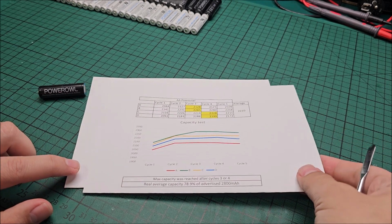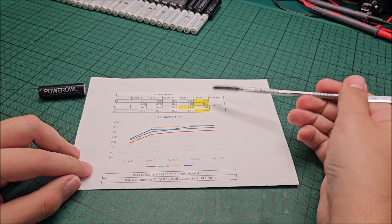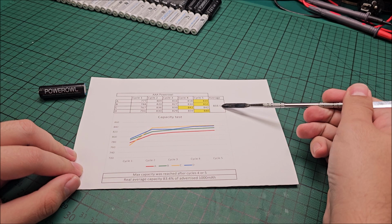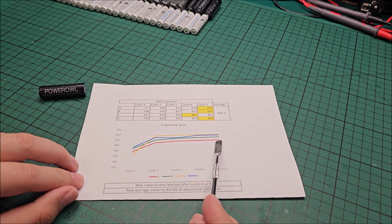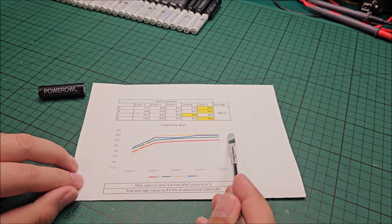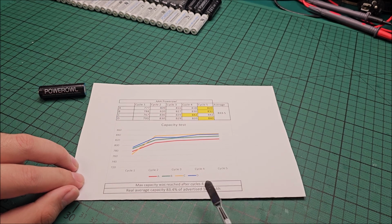And now let's go to the smaller ones. These are the values. This is the average, 833.5. The graph kind of flattens right here. I'm not expecting, even if I tested more, I'm not expecting gains, so probably it will just start to drop.